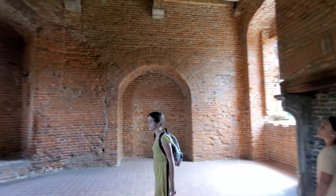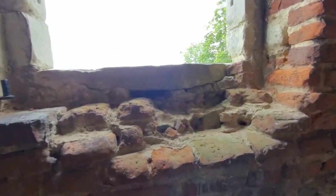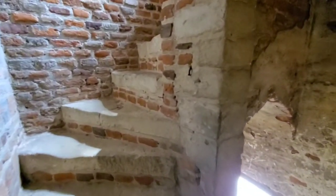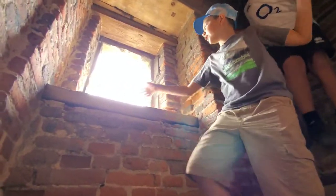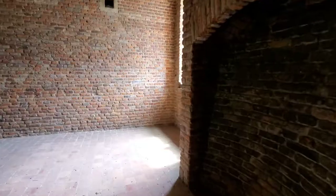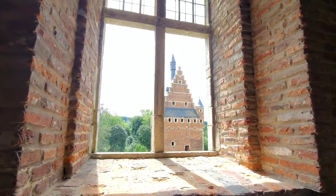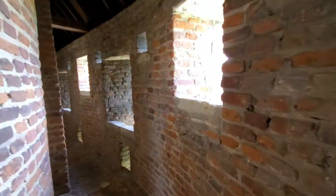As we move up to the next floor, it does look very similar to the first one — just very small differences, but all again very similar. The view is still amazing and you can see out the back a little bit better here. The next spiral staircase was by far the hardest to go up and down — narrower than the others and again no handrails. We're still in the first tower, and on the third story there's a wooden ceiling and stairs that go up.